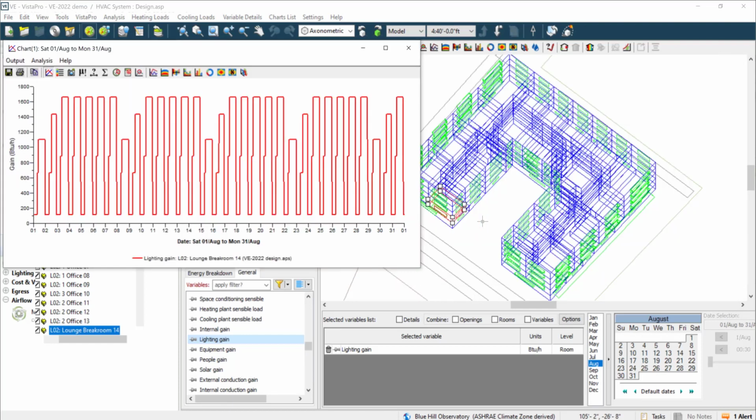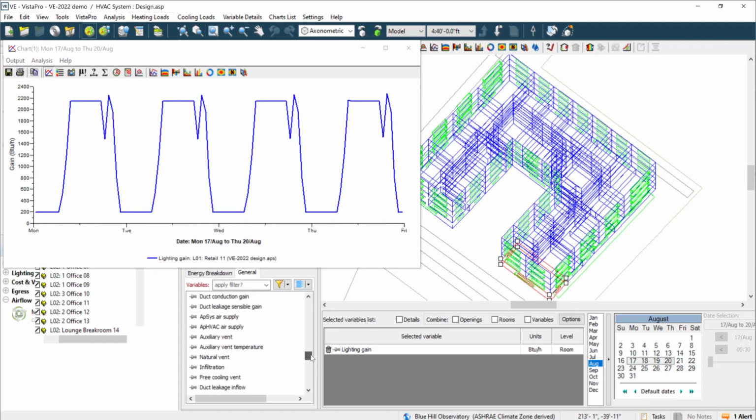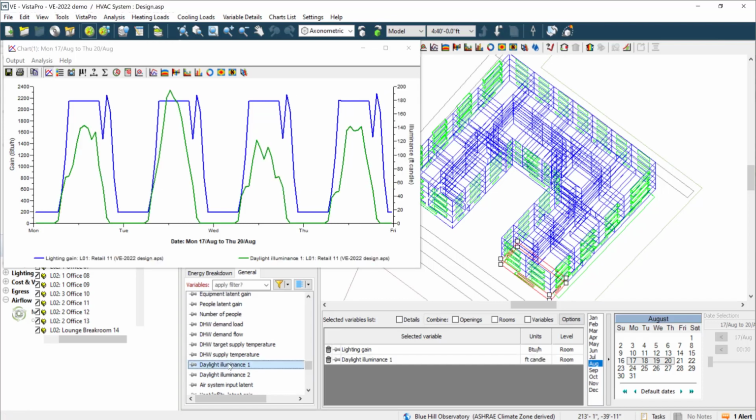This one looks like it might be dimming a little bit more dynamically in the evening time. Why is it dimming more dynamically in the evening time? Well, if you continue on through looking at some of these outputs, you might be able to track things like daylight illuminance. As illuminance naturally is coming into that space, electric lighting might be dimming accordingly. So that's the idea with whole building energy simulation.